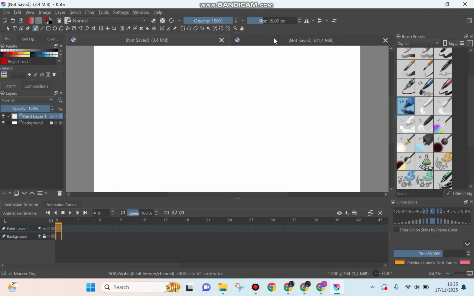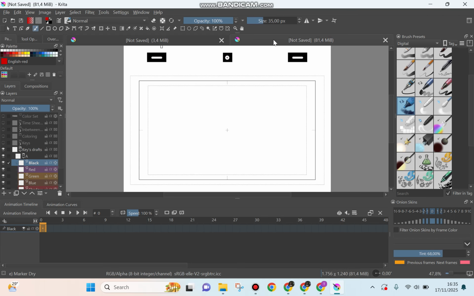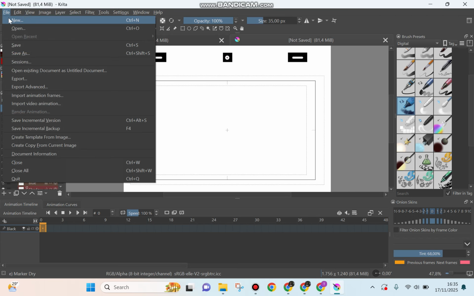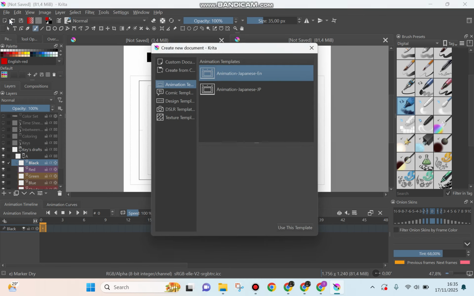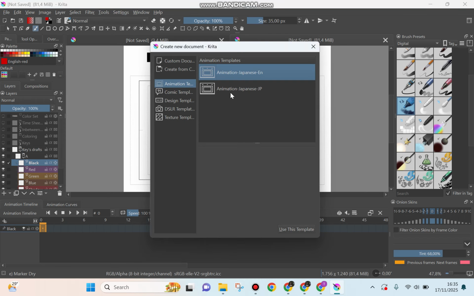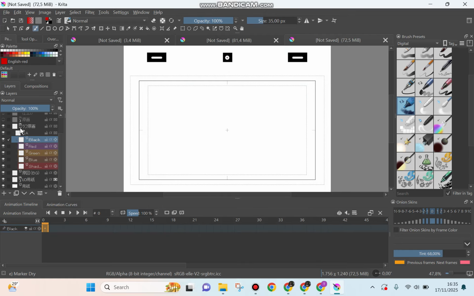This is the previous one, and this is the Japanese template. You can also explore more by clicking this New, or try this Japanese animation. Maybe the settings of this layer are slightly different, and you can learn from it too.